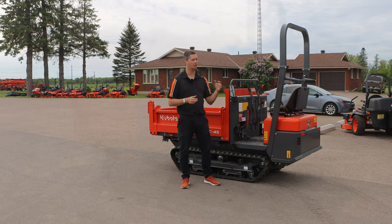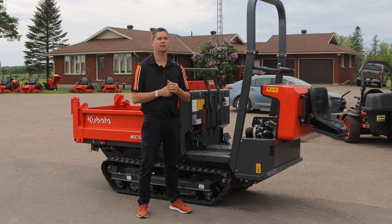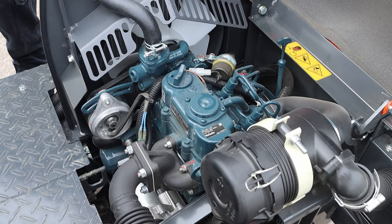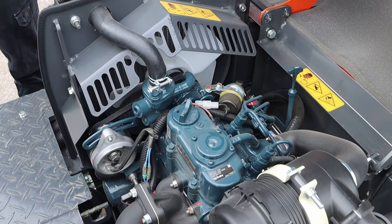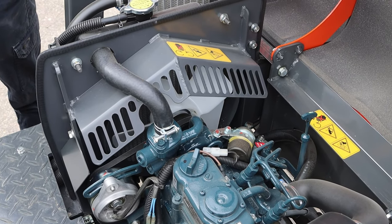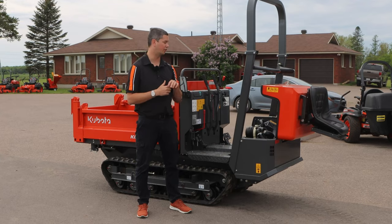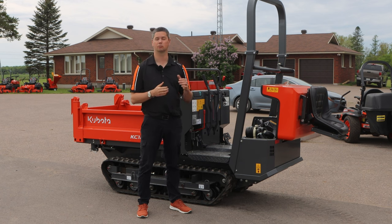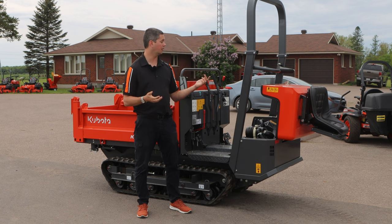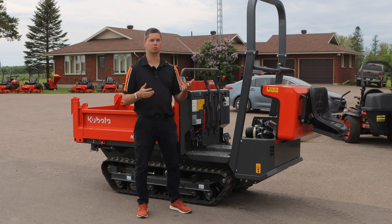When talking about the engine on the KC-120, it is a two-cylinder Kubota diesel engine, compared to the KC-70 which is just a single cylinder. That means it runs a little bit smoother and quieter. It is fully enclosed and very easy to get to — it's a lockable compartment, but just one lever and you open it up, giving you complete access to whatever you want to work on, whether it be checking your dipsticks, air filters, and so on. There are a couple of belts on there, so be mindful of that. But being a two-cylinder over a single-cylinder, it is smoother and very fuel-efficient — you're going to enjoy that aspect of it.